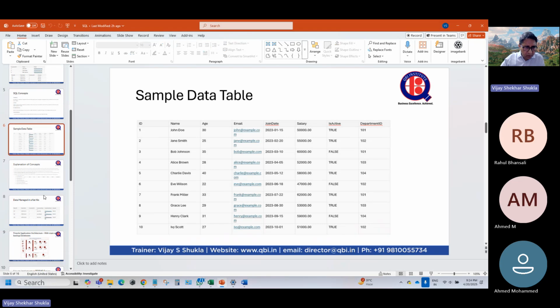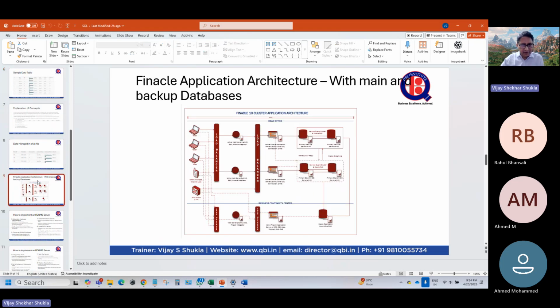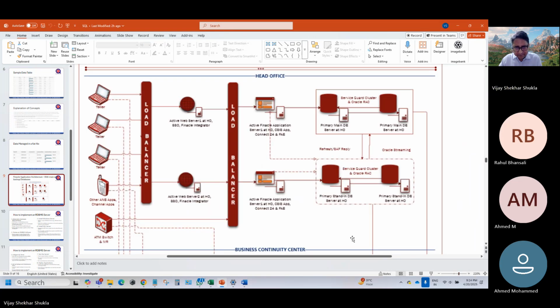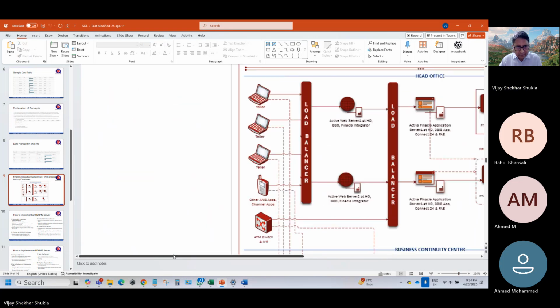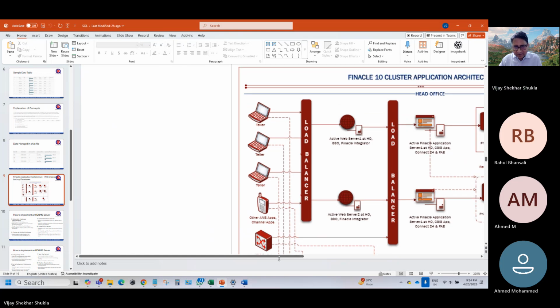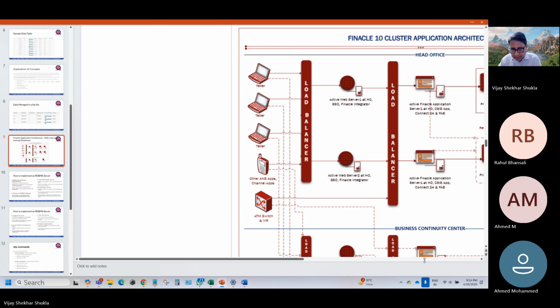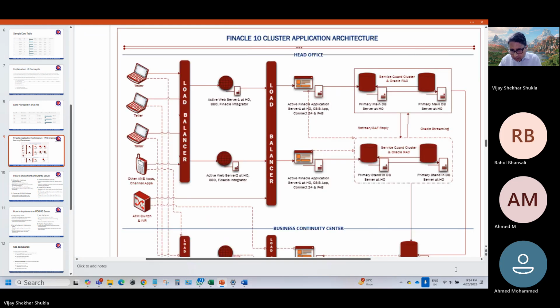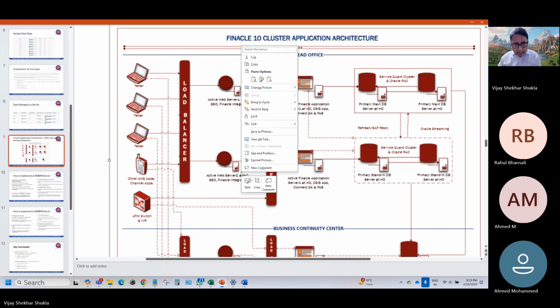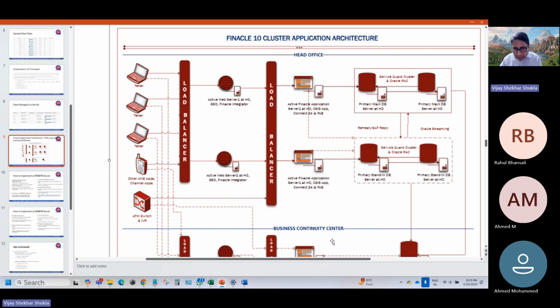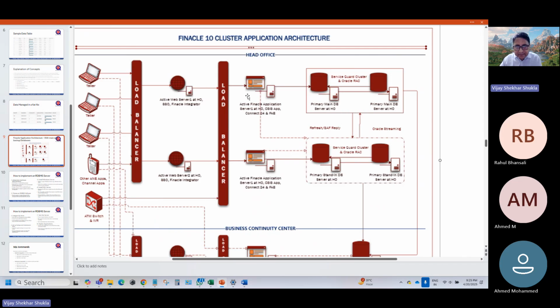Okay. Now see this, and then we will move ahead with SQL. I will magnify it a bit. This is the Finacle 10 cluster application.